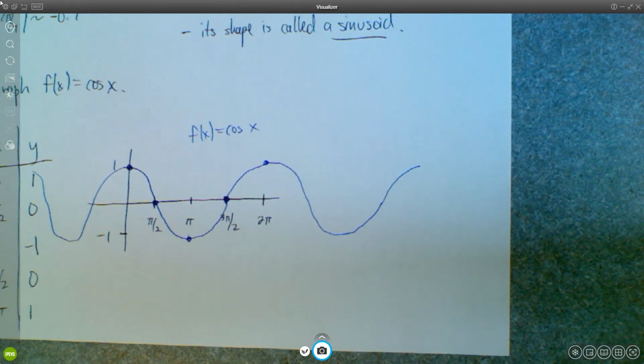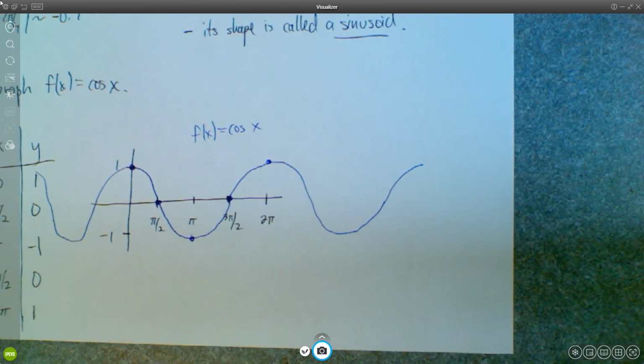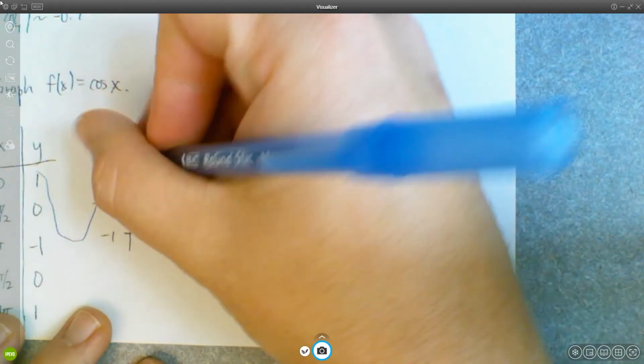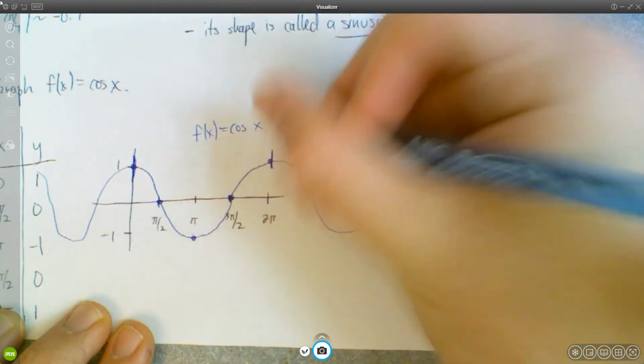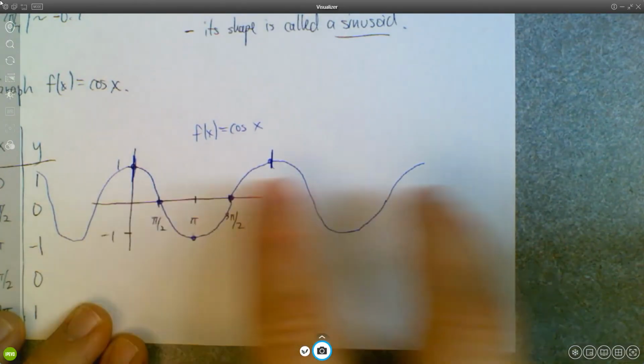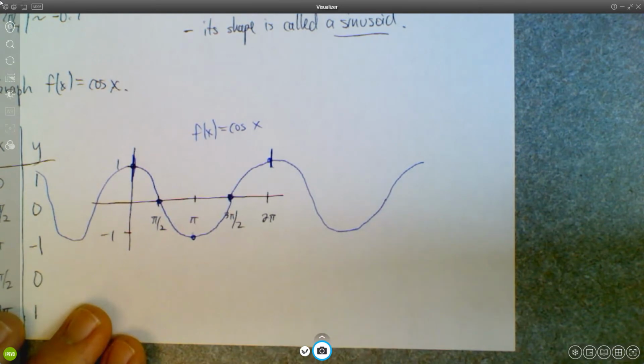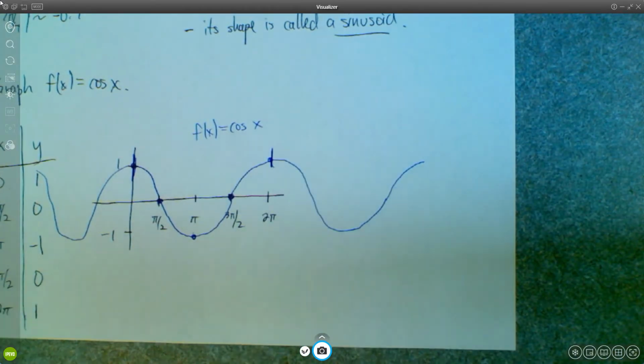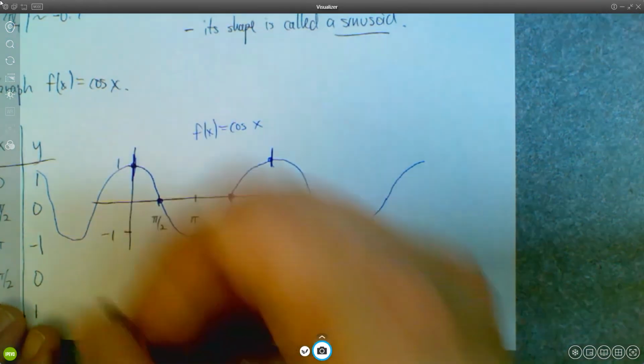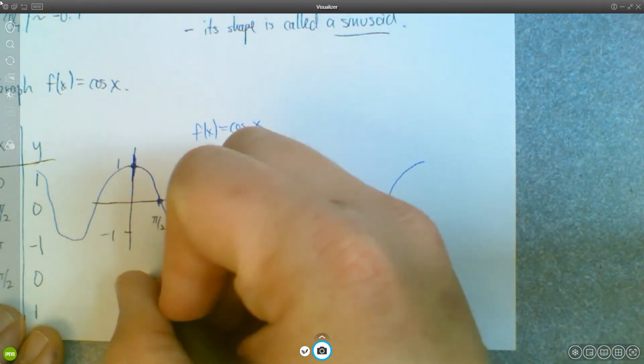Okay. But here's something that I'll point out about the cosine function. This function is also periodic with period 2 pi, right? This is the snippet of the function that just repeats. It's just a copy of this thing over and over and over again, so it's periodic with period 2 pi. It's not symmetric about the origin, though. This one is symmetric about the y-axis, right?